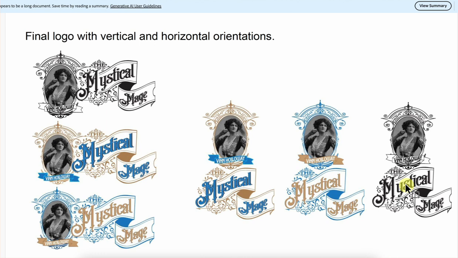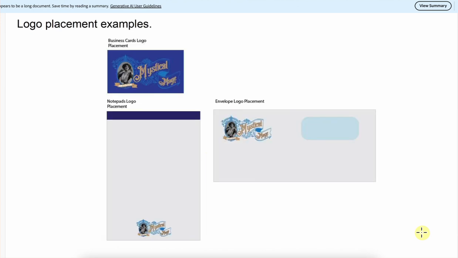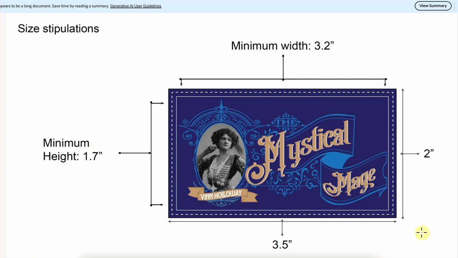Okay. Then these are really great iterations. So whatever you end up applying to her photo, and if you change the background here and adjust the word mage, then just make sure you apply those all in the vertical version. But the vertical version turned out really nice. It's really great. And it was as easy as just stacking the two, it kind of looks like, but it looks great. So whatever changes you make to your logo, just apply them here. Great. Okay, this looks good. Good, good job.